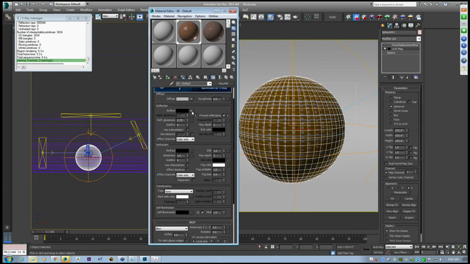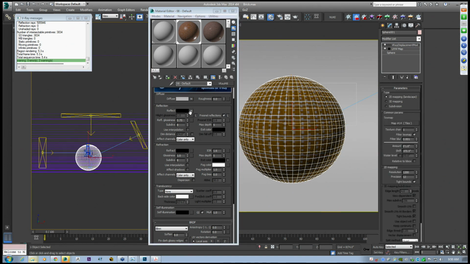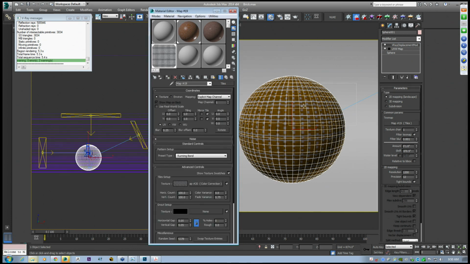And one more use for this tiles map, you can start with your reflection map. If you copy this or just drag it into your Fury displacement mod, you drag it into the texture maps and you copy it. Drag this back into our editor as an instance so we can edit it. Leaving 2D mapping on for most scenes, architectural scenes, is the fastest way to use displacement, and I wouldn't recommend using it on all your surfaces. Only things up close or if it's actually needed. I just wanted to show you how you can use the tiles map to get a clean, actually displaced geometry.